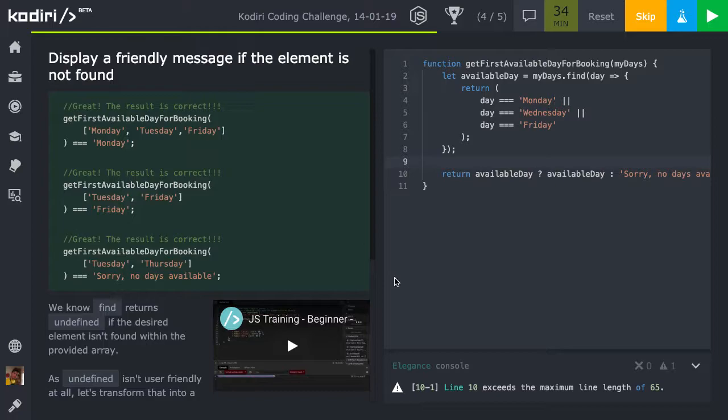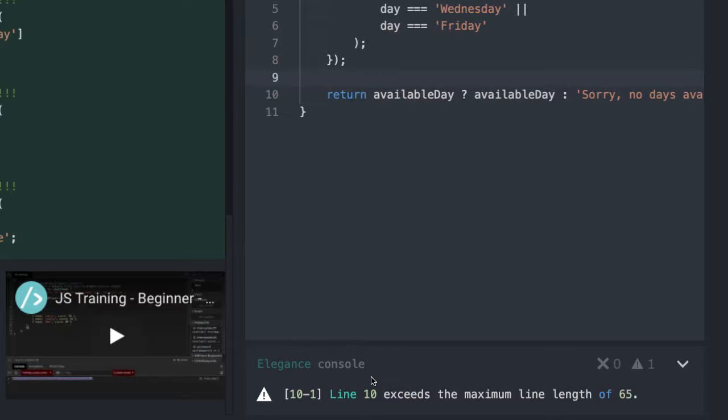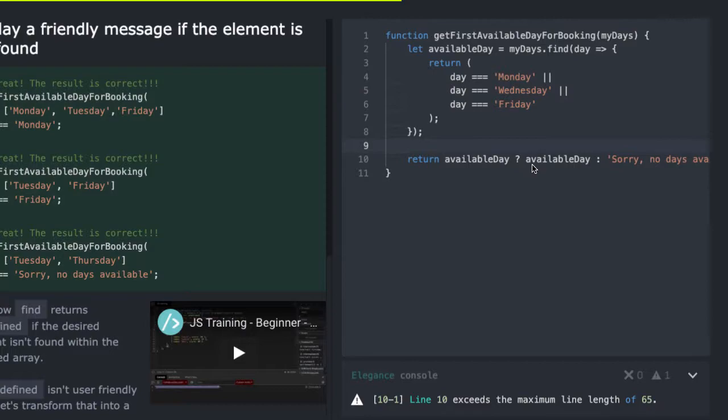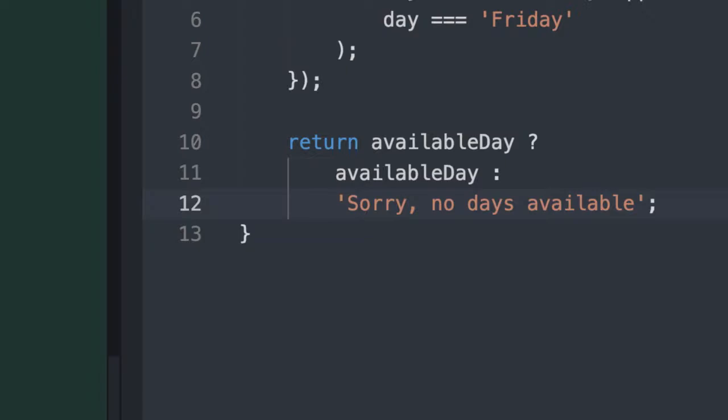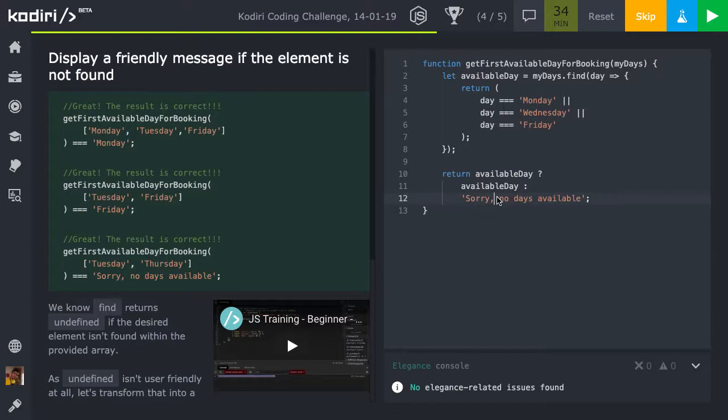But we got an elegant... right? We can cut at the semicolon. Exactly. No, sorry, the colon, the colon. So we can split that into a few lines like that. That's the same thing. Return condition, then return something. Else, return something else. Right? Will this work? Yes. Perfect. Any way to improve that a bit more?